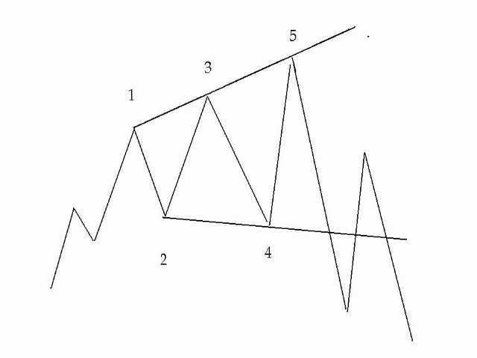So let's go right away to the screen, and we're going to take a look at what's called the broadening top. Here we go. What I'd like to do is show you how the broadening top is formed. This is also known as a 5-point reversal pattern, and you can see there are 5 key points in this pattern. These patterns can be sloping upward or they can be horizontal. It doesn't really matter. We have basically the same issue.